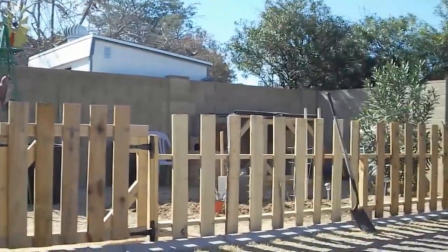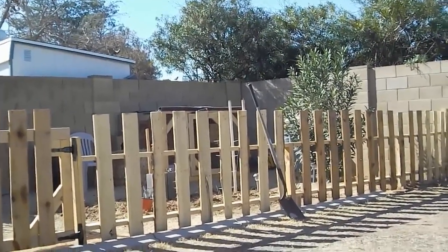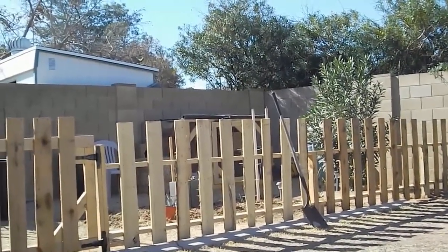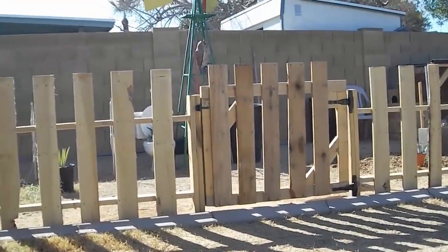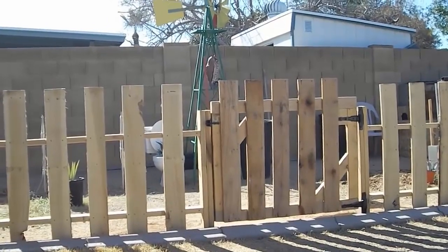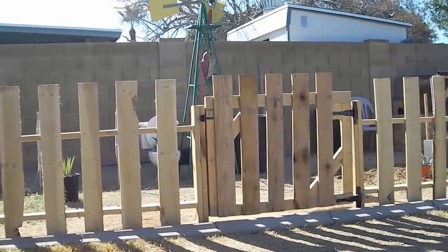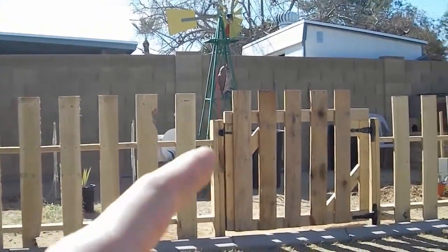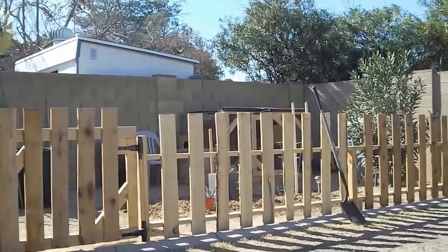I've got a total of 5 posts. The posts are 30 inches tall, and then 36 inches at the gate, because I wanted the gate a little more strength, so I went taller on that. I also dug down 1.5 feet and cemented those posts, and then the smaller posts that just hold the side braces, I went down 1 foot.